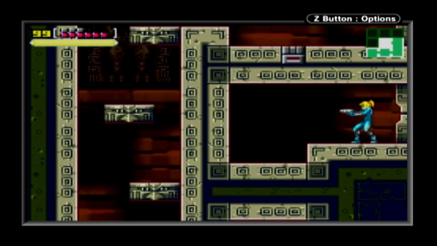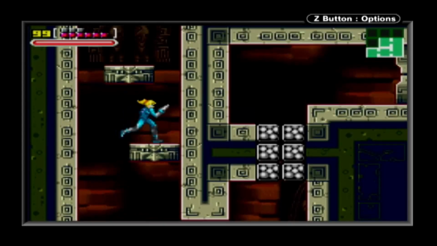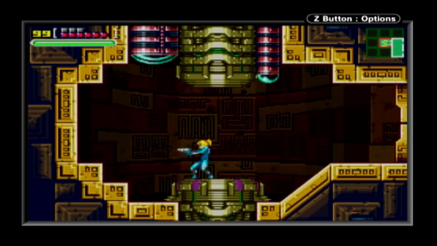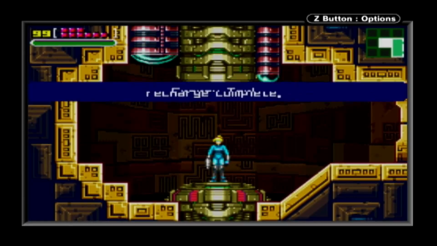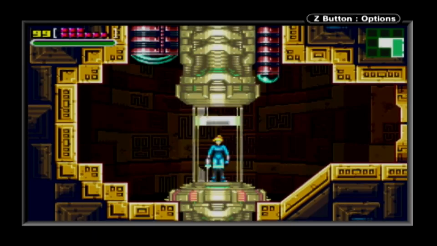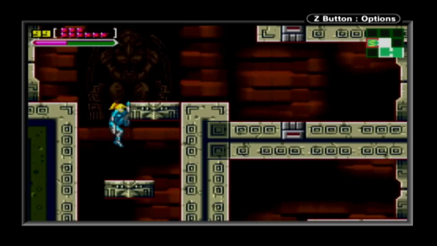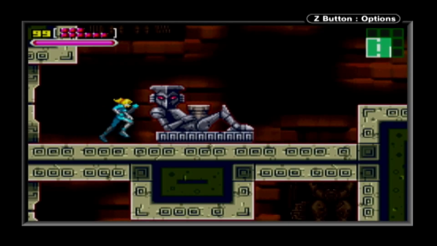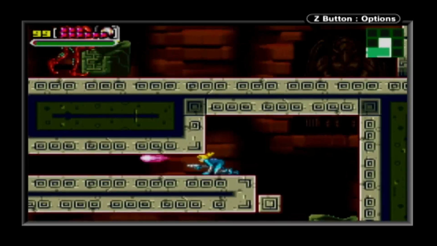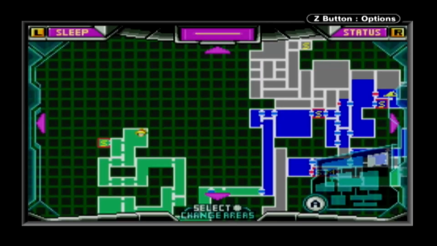There's the power bomb that I was talking about earlier. We want to try to get that. First things first, though. Let's save. What happened to the power bomb? Oh, looks like one of the base parts found it. Annoying.